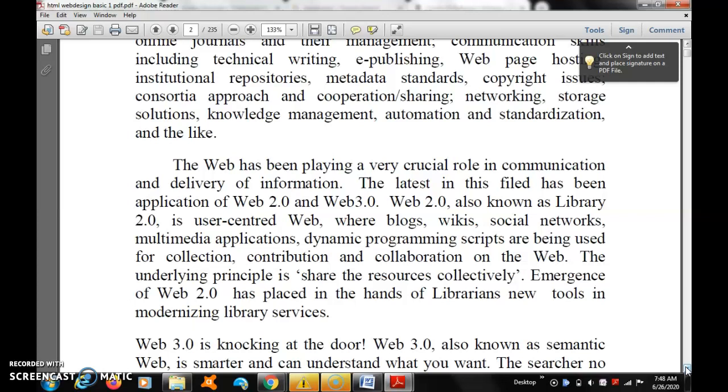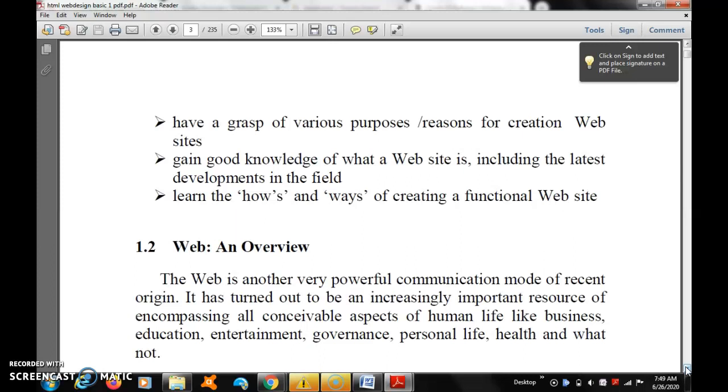The principle is to share the resources collectively, and the emergence of Web 2 has placed in the hands of libraries new tools in modernizing library services. Web 3 is also the same.